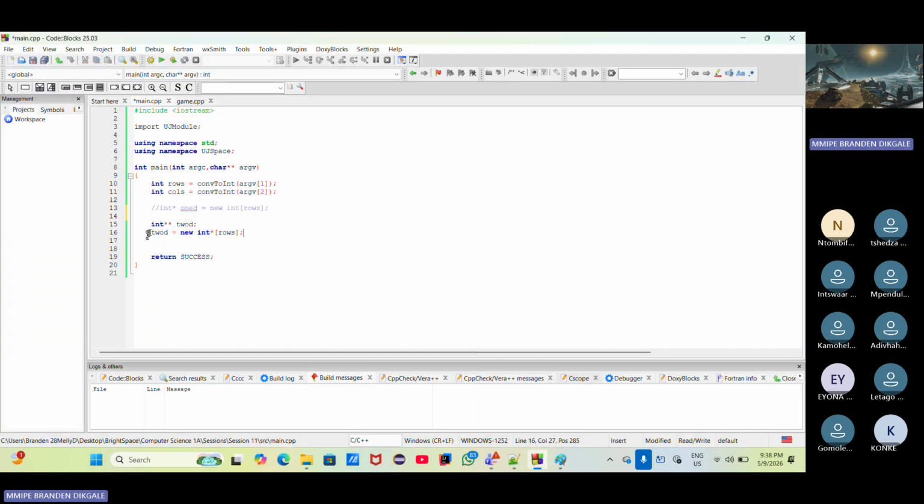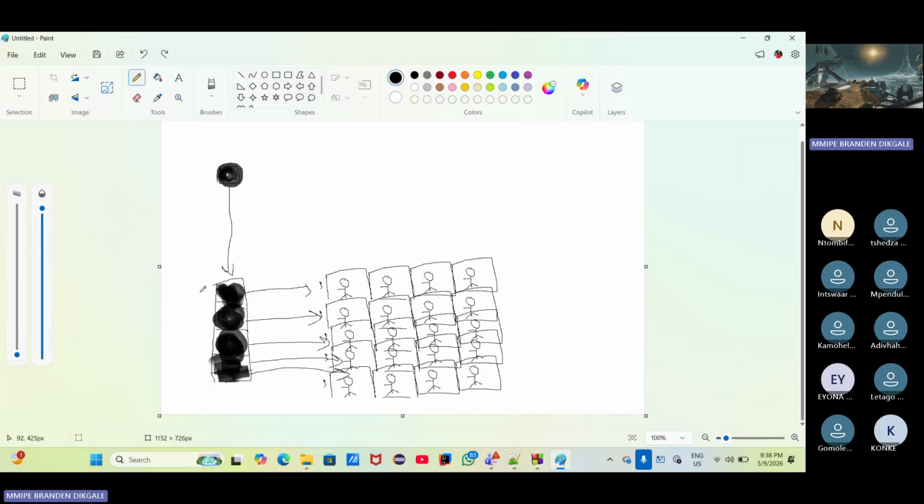At the moment, we just have an array of pointers. In that example I made about addresses, let's say this pointer points to Polokwane, but in Polokwane we have different places.